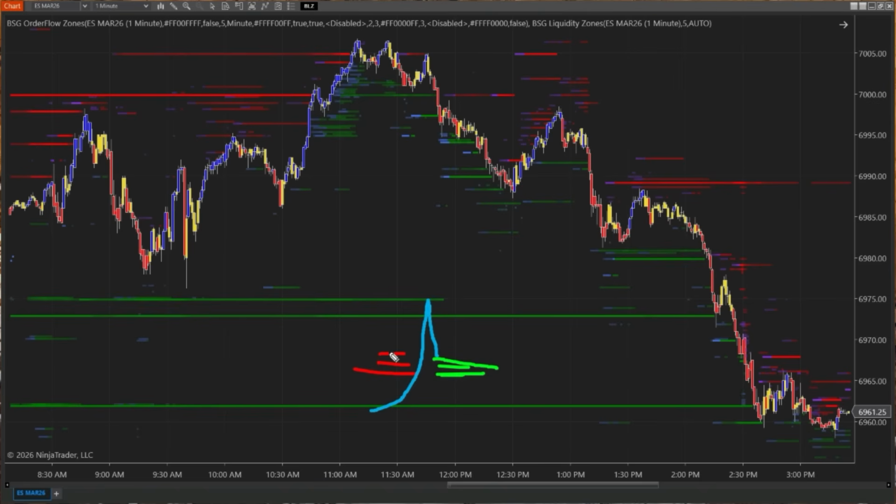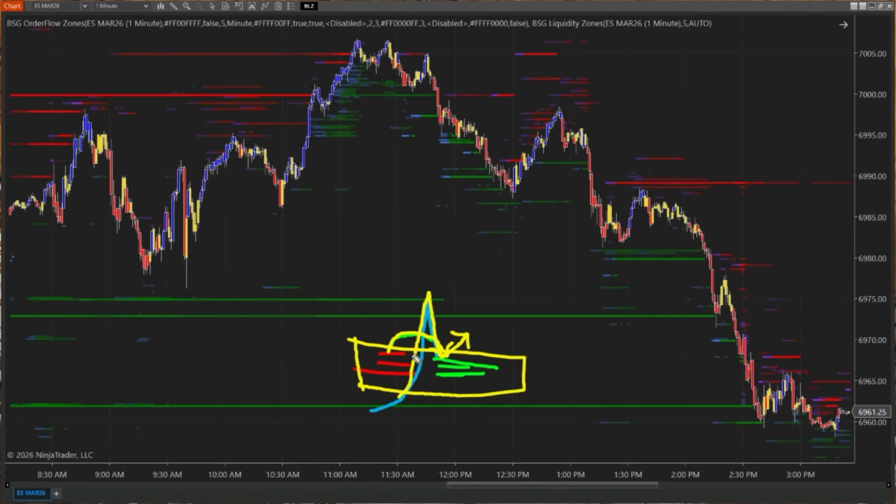We call that swapping. We need to see the controlled swapping from sellers to buyers. This swap needs to happen. The moment we see this control shift, we also look for the price action. What do I mean by price action? When the price has broken through, it should come back and retest that level, and then buyers should step in and push back up. We should see this bounce.